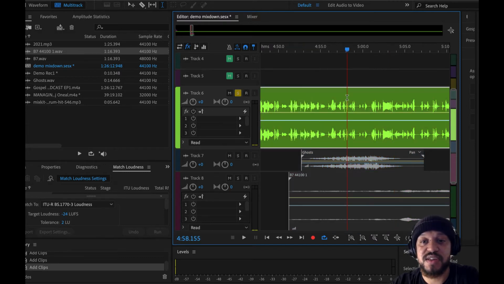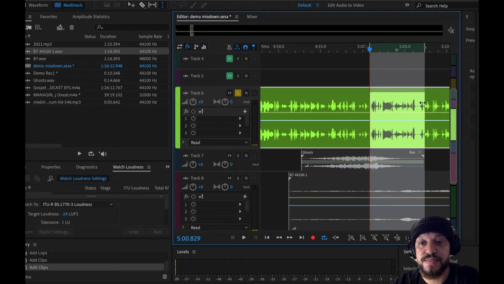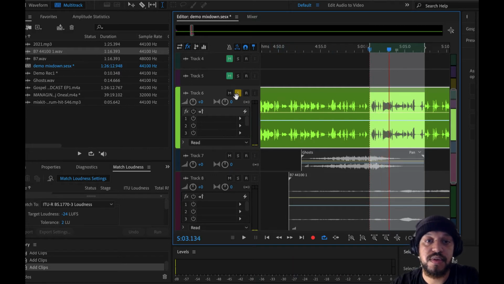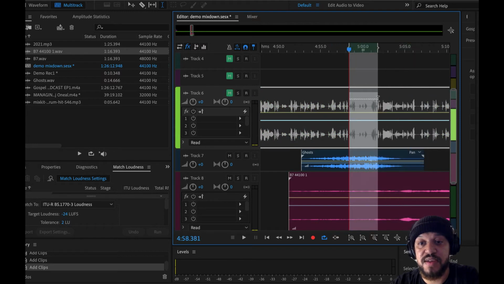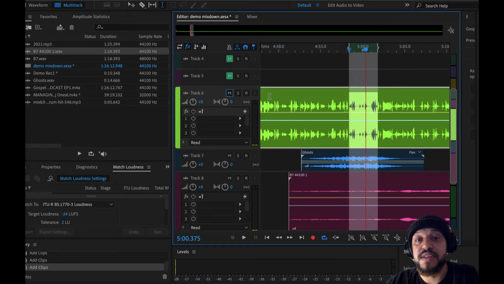That allows me to hear just this one thing. Even though there's a stack of sounds, S will solo just that sound. I can also mute different things if I want to listen to other sounds within this recording. So those allow me to pinpoint what I'm listening to and monitoring at a time.